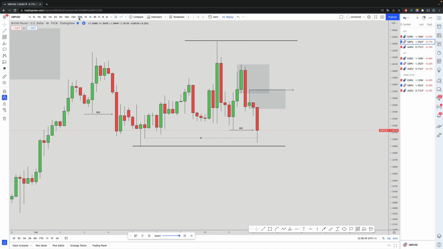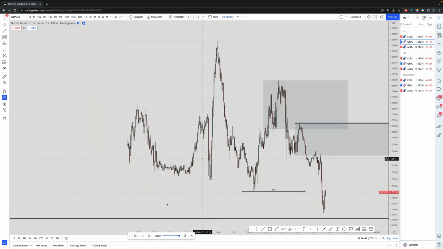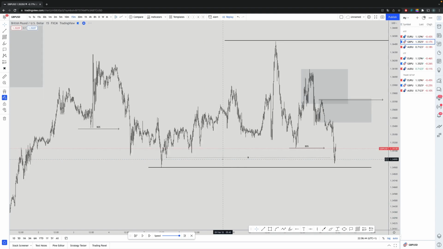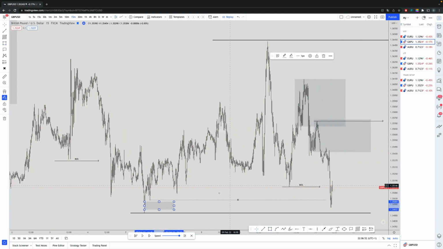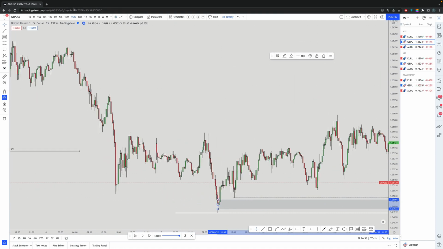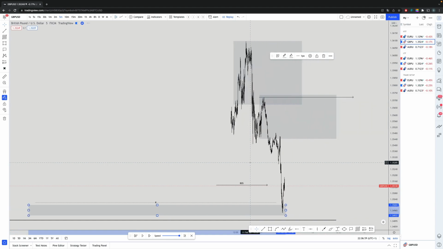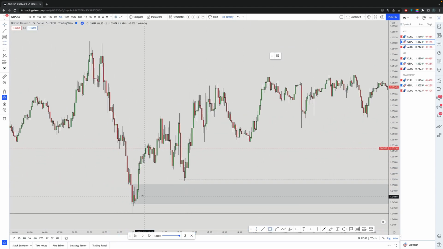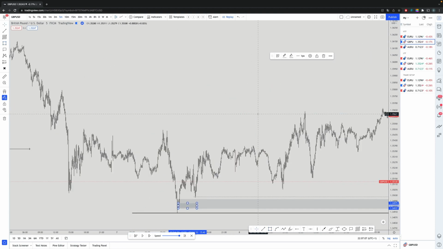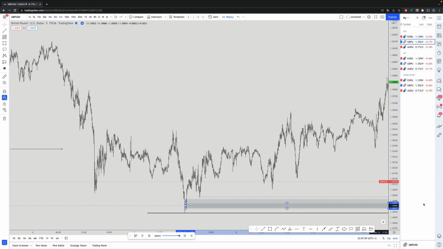Okay, now what we're looking for is an unmitigated demand zone, and this is what we found here, and that was a pretty nice one, a minute 15 demand zone, and it's one which you can then refine to the lower time frame. So you can come here to the minute 5 to see if you can spot something. What I recommend is to always refine it all the way down to at least minute 5. Okay, the best is to also refine it to the minute 1, of course, if it makes sense.